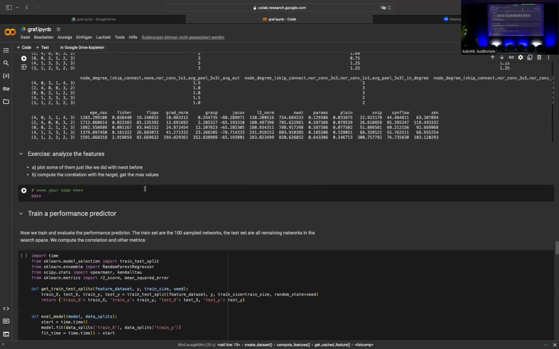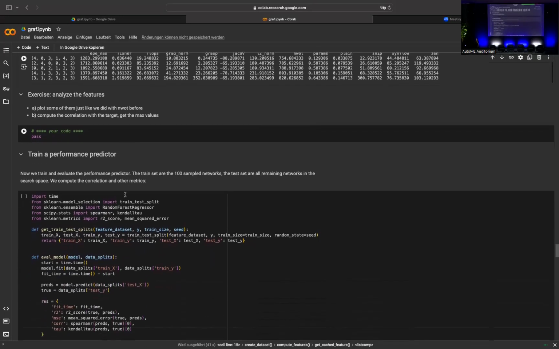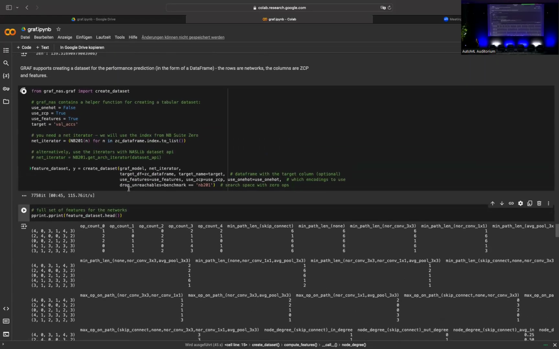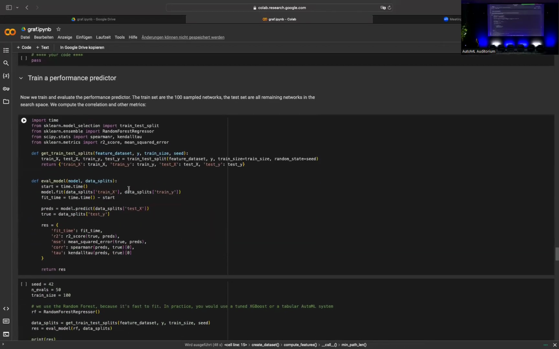Once we've got the data frame, you could also analyze it like before. So maybe you could look at correlations of the individual features, look at which ones of those are correlated. I didn't do that yet. So maybe some of those features are actually really good proxies. So it could be interesting to do. Once we have it, which I don't know if you have it yet. Yeah, we don't have it yet. So I will keep on talking.